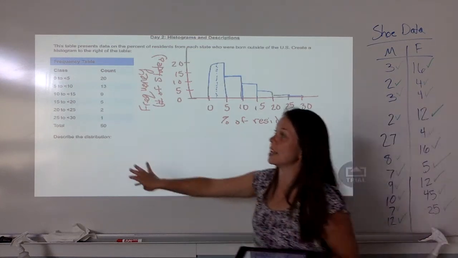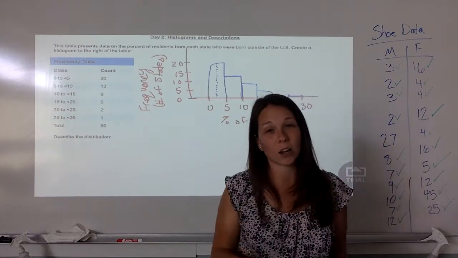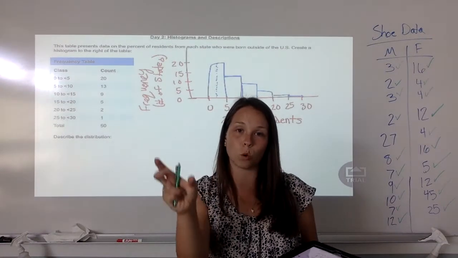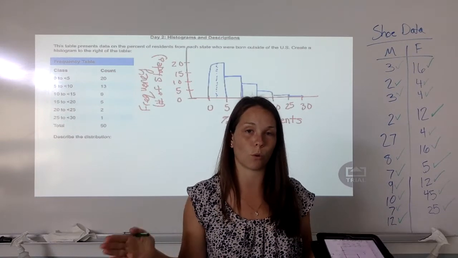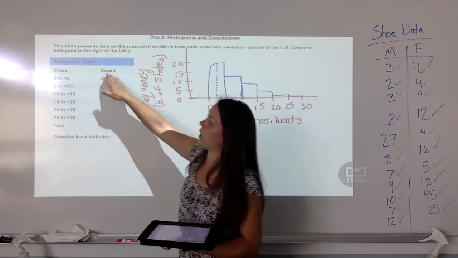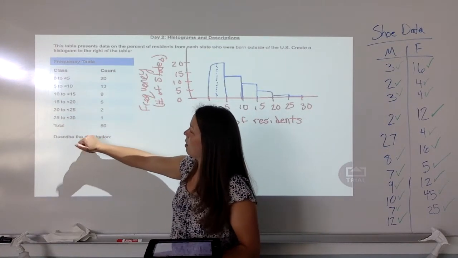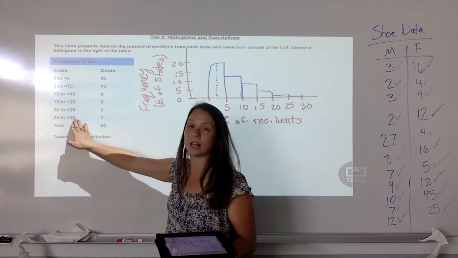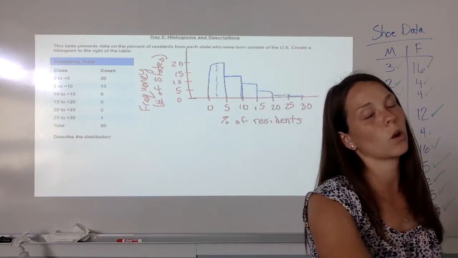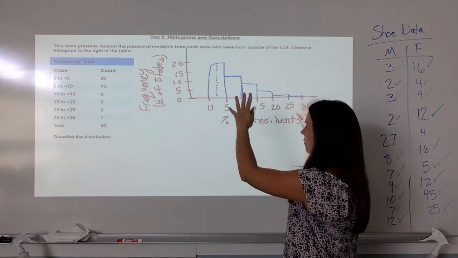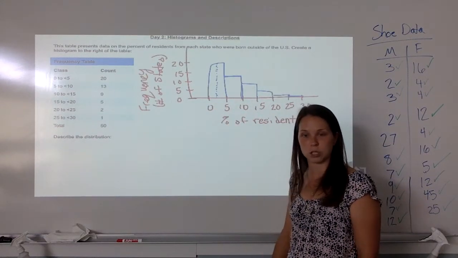With histograms, if the bins or the groups are not already created for you like they were here, then you want to make sure that you're looking at your data values and breaking them up into groupings that would make them approximately the same width that would get you through the whole thing. So what I mean by that is we wouldn't have wanted to do groupings of 3 here because we would have never, well actually 3 we would have, but say 4, we wouldn't have made it to 30 nicely. We would have had a bin that wouldn't have quite made it all the way. So you just want to create a bin that more evenly distributes the data so you can get a better idea of what your histogram and the shape of your distribution is looking like.